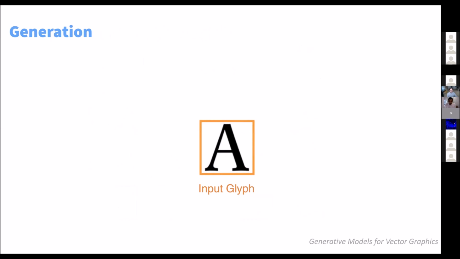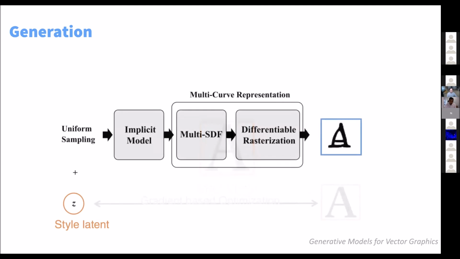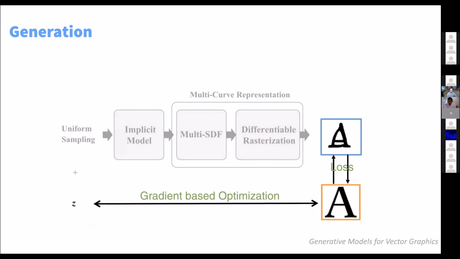Now, given an input glyph, which is one font, can we find the rest of it? And I think to this audience, I don't have to explain this much. So what we need to find is we freeze the network and optimize for the latent code that will match this. So we need to know that this is the letter A. So we look for a latent code Z, fixing the network, that minimizes the loss.